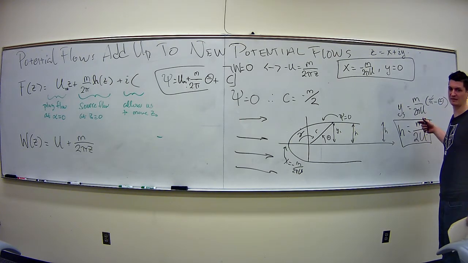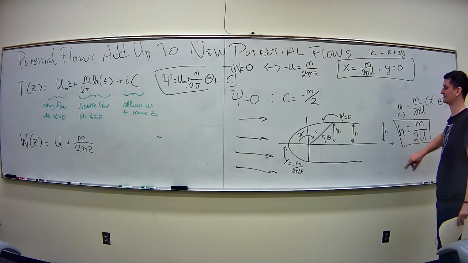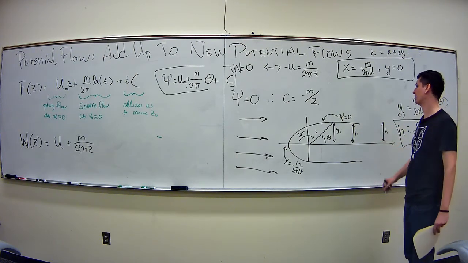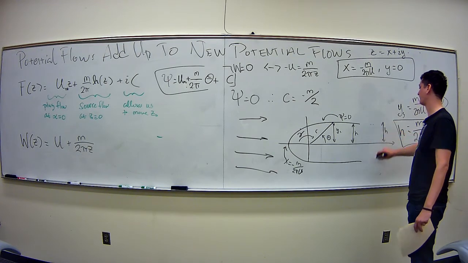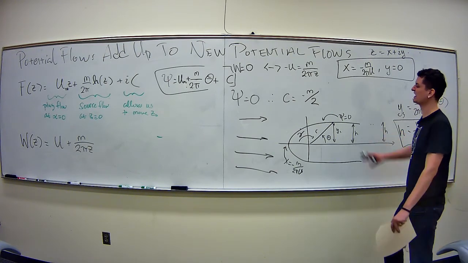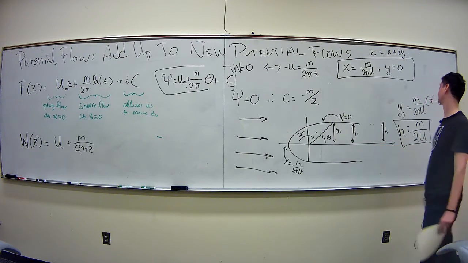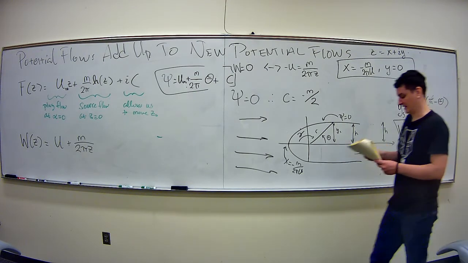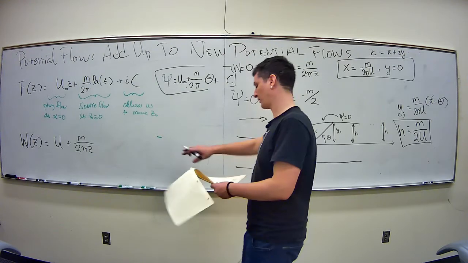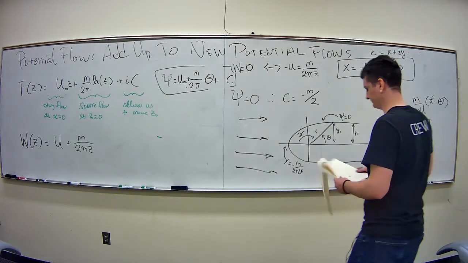You can figure out what m is. You know how fast the plane's going. That lets you know what the height is, or the width. Imagine there's stuff afterwards that looks like a wingtip. If you just care about the very front of this, it's a pretty good method, right? Everything's in there. You have control over all of the terms.